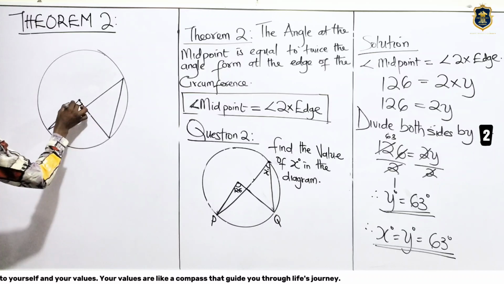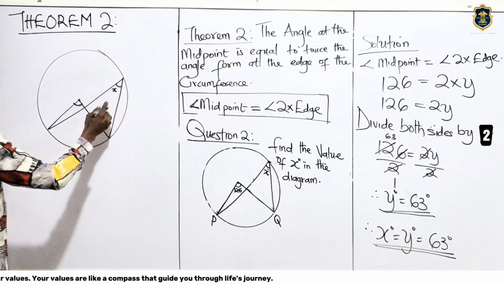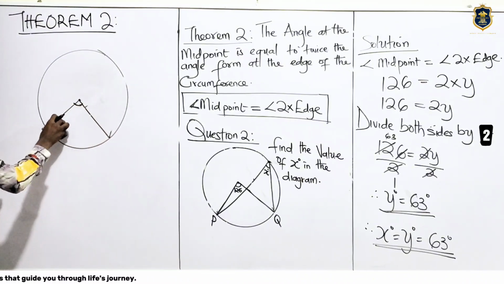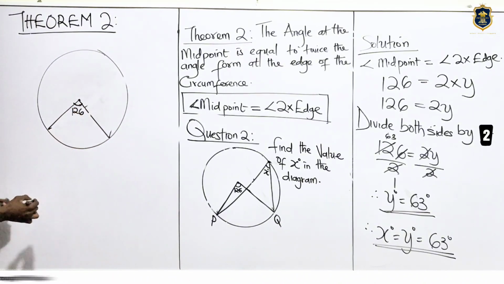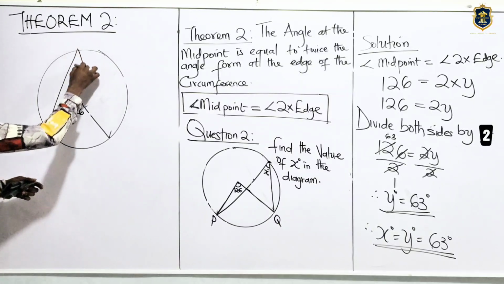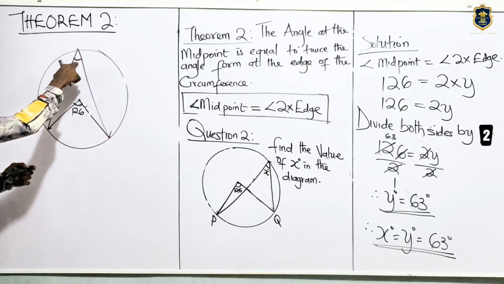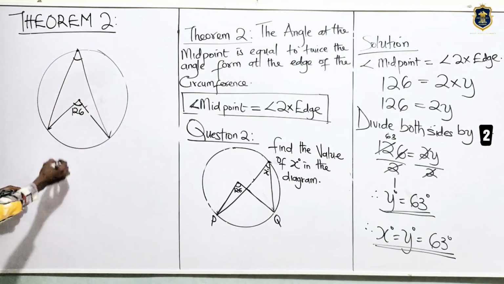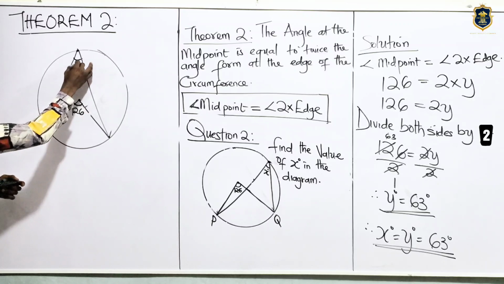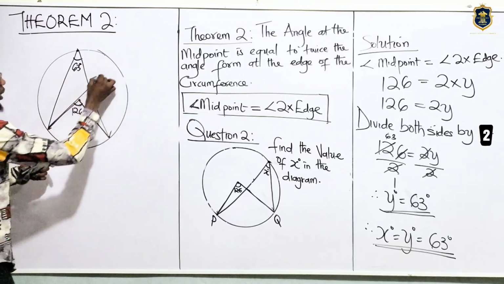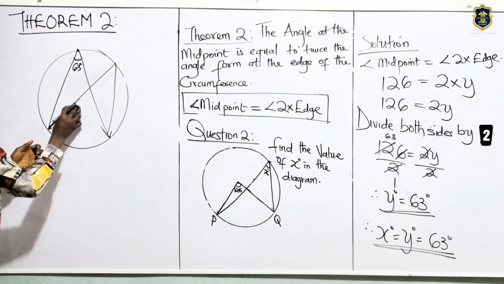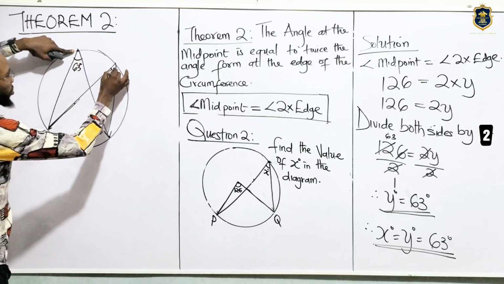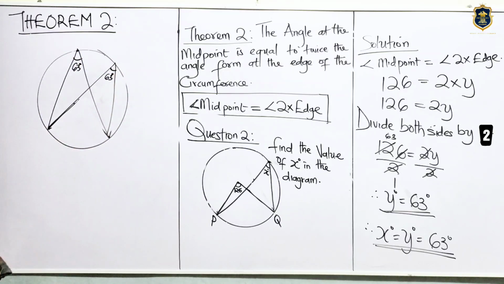So we had this midpoint angle, right? We are asked to look for this angle, but we don't know what it is. So let's imagine as if we don't have this angle, and we have here 126. So we simply form this angle so that we know that getting this angle is not hard. The angle at the midpoint is equal to twice the angle at the edge, right? So if we can find the angle at this edge, which we did as 63 degrees, we know that this one that was given originally was here like this. So if we remove this one, you see we are forming theorem 1 again. Whatever is here is equal to whatever is here. That was how we got the value of y.